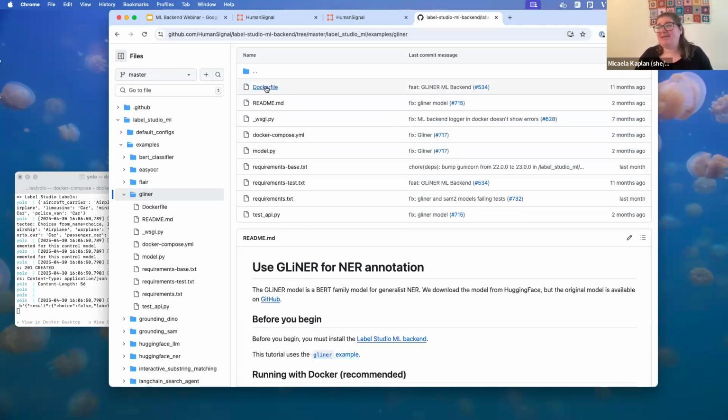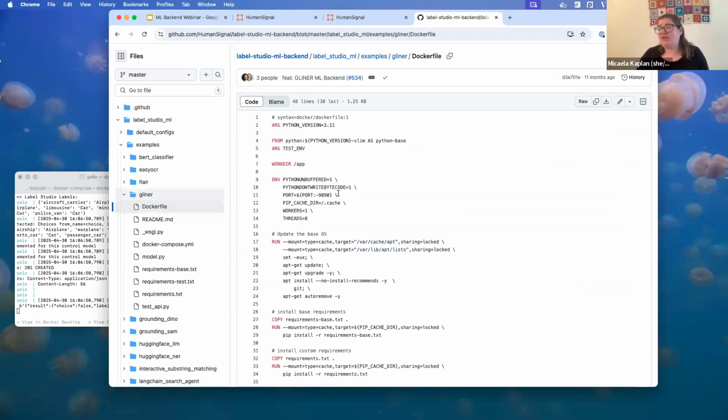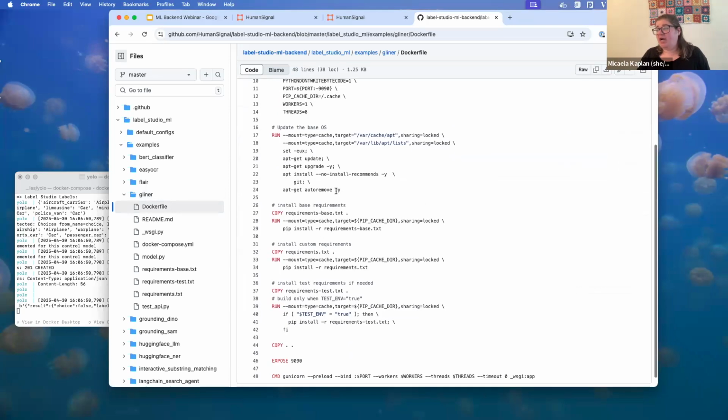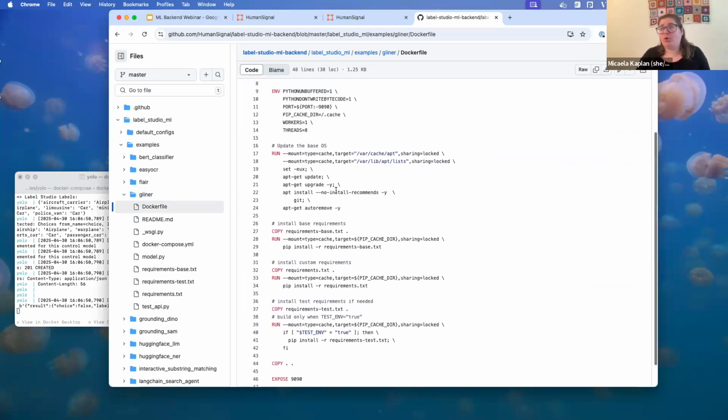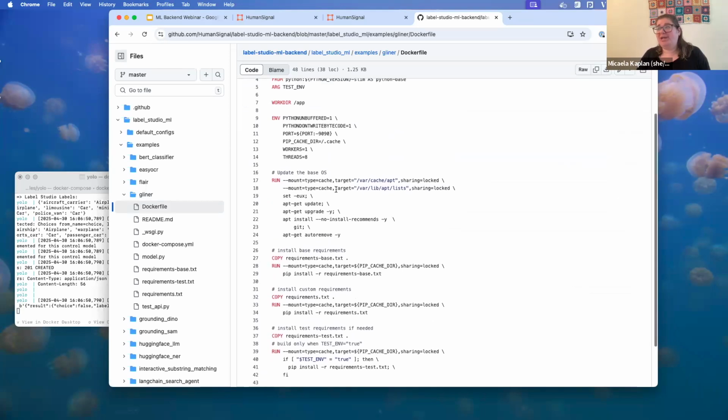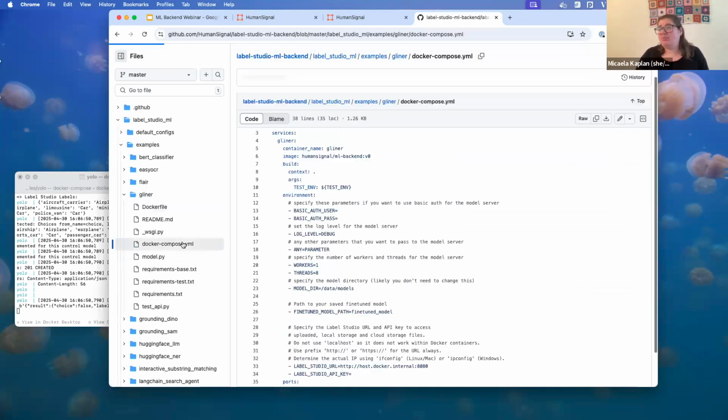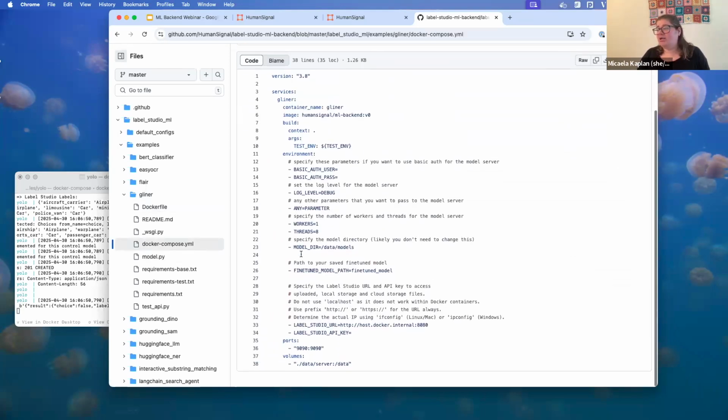So we can start by looking at some of the files we're not going to need to edit here. Our Dockerfile looks just like every other Dockerfile. Again, if you're running one of our pre-configured files, you will not need to edit this at all. Docker Compose is where all of your various environment variables will go.